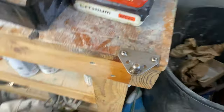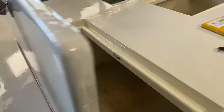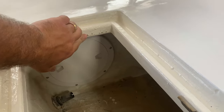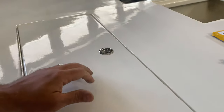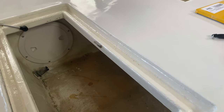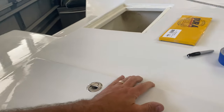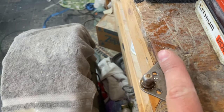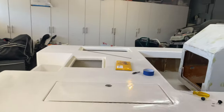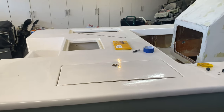These hinges are like 12 bucks a pop and these gas shocks are like 30 something dollars. What I'm doing is repurposing them - I've got it screwed to the workbench and drilled two new holes to make it a shorter attachment. It's going to fit perfect as a hatch support. I'm still going to put some weather stripping on the top of the hatch lid so it doesn't slam. It's going to hold the hatch at about a 90 degree angle which is really really nice - all I gotta do is hit the latch and it'll lift itself up. All of the hatches in the boat will have gas shocks to the tune of about $250 worth of hardware that I just so happen to have laying around from the other boat. Don't throw stuff away.